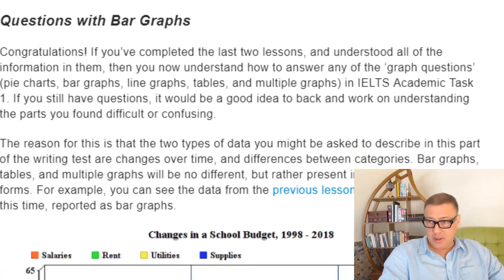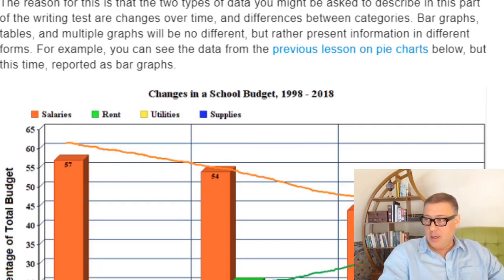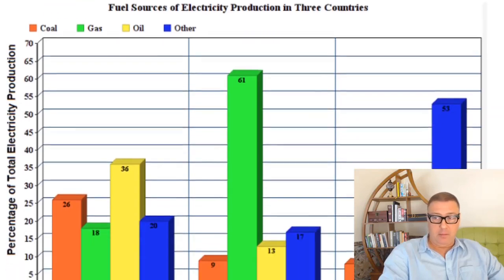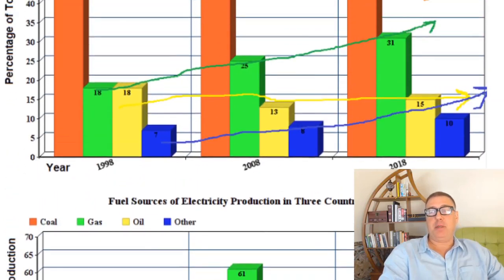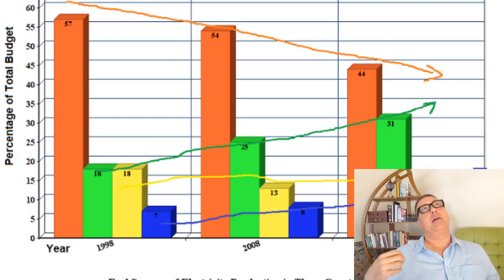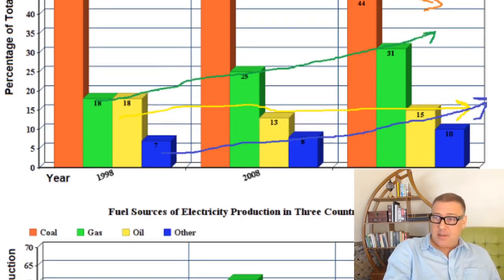One thing I want to mention is to reiterate what I was talking about here. I used the pie charts question, and I took the exact same data and put it into a bar graph. This is not likely to happen for these particular questions. Pie charts would be better than a bar graph. I just did this to show that you can express the same data in different types of graphs, and that's the main reason why it's a good idea to think of the type of data in terms of changes over time, points in time, differences in categories, or a mix of those things.